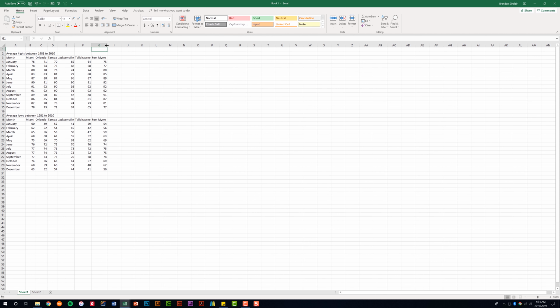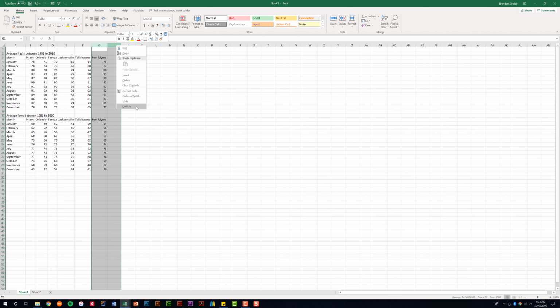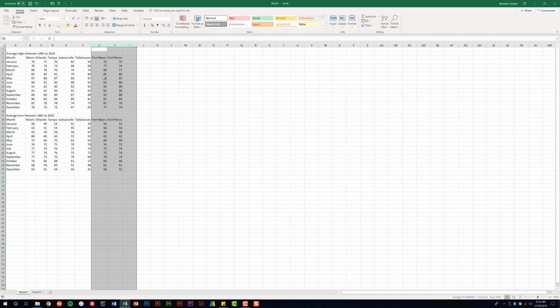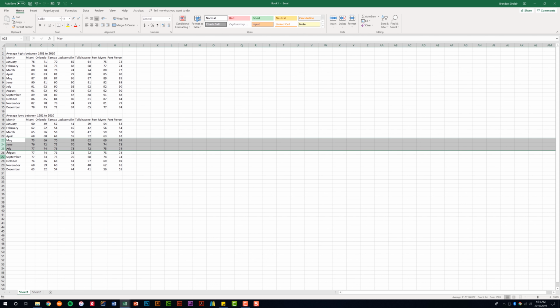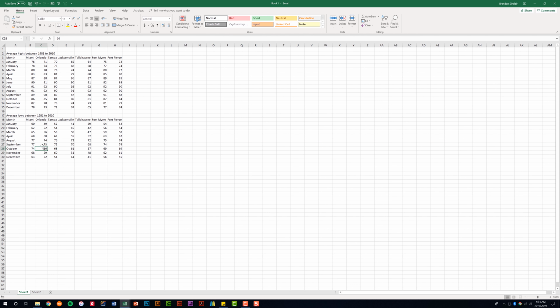Now you could put your cursor in between here and double click to make that come back. Or if you highlight the surrounding columns and right click and click unhide, it reappears. But you can do that from a lot of different places. Let's look here at this one. Maybe I don't care about May through July. So if I select those 3 rows and I right click, I can select hide. And now that information is not visible to me anymore. I haven't deleted, I still have that information, but it's not visible to the eye.